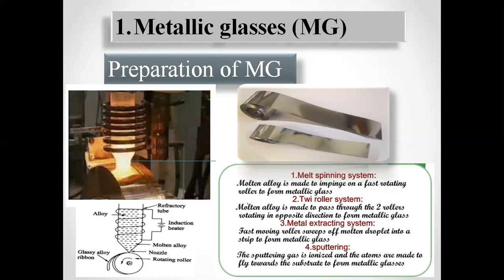A metal which is crystalline in nature, you have melted it into a molten state. The atoms are in the liquid state, so you are freezing the atoms in the molten state. You are not letting the atoms arrange themselves, and the atoms are frozen in the liquid state. That means those are all amorphous materials.